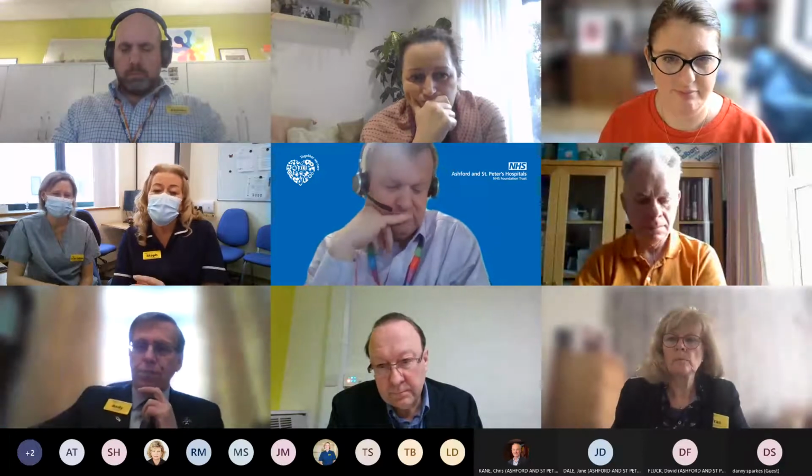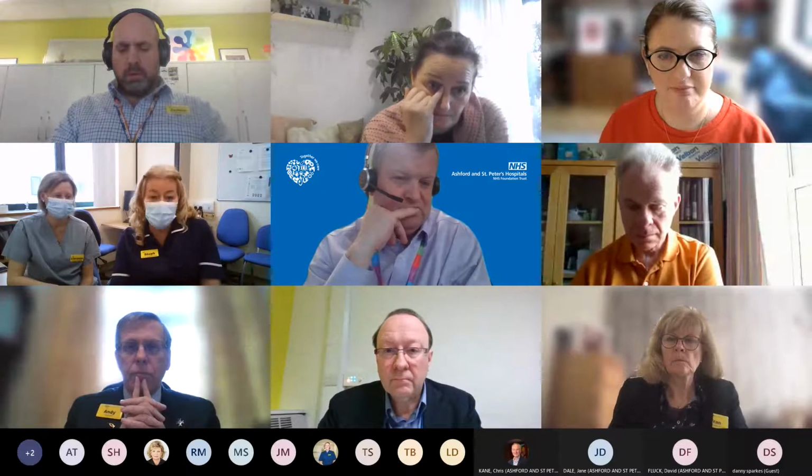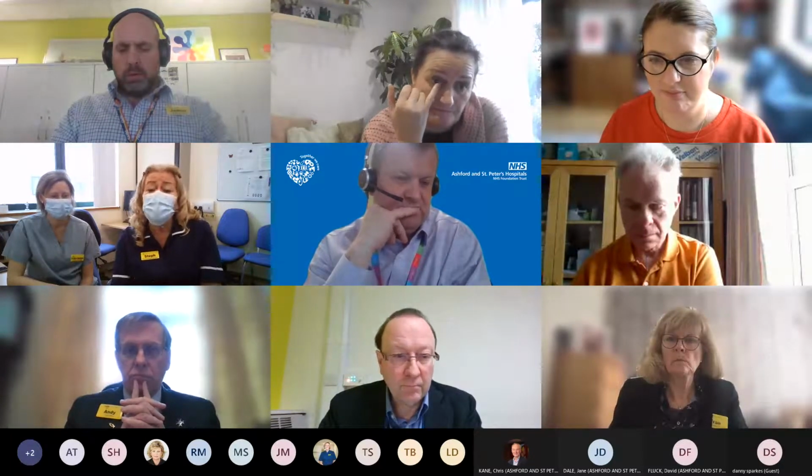So working really closely to plan what we needed and what this service required to be able to deliver for our patients, we've managed to get a reception desk, a dedicated reception area with some seating out in the lift lobby area, some seating along the corridor before we enter the space. We've got 7 clinic rooms where our nurses and consultants and anaesthetists can now see our patients. We also have an assessment bay where our healthcare assistants can see our patients. We can do all our ECGs in-house. We're right next door to phlebotomy, so all the blood tests are done here on site for our patients, making it a real one-stop shop, one-stop service.